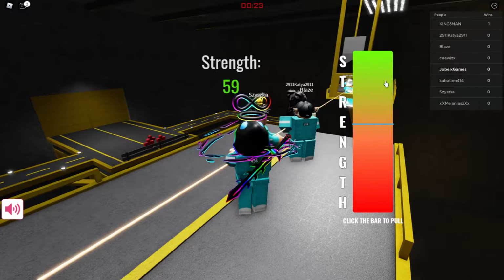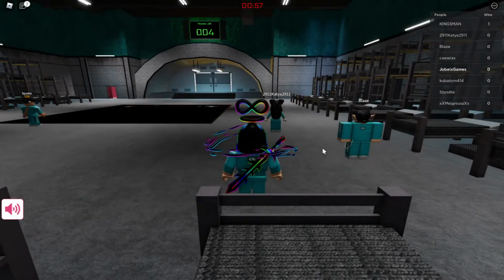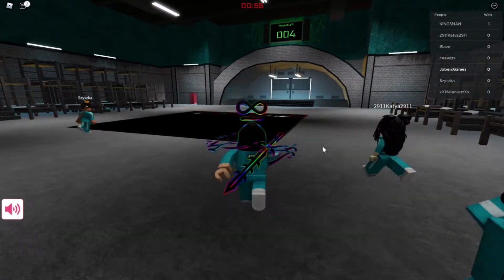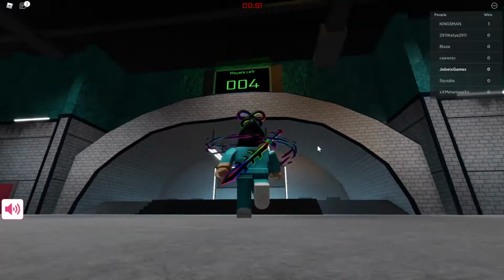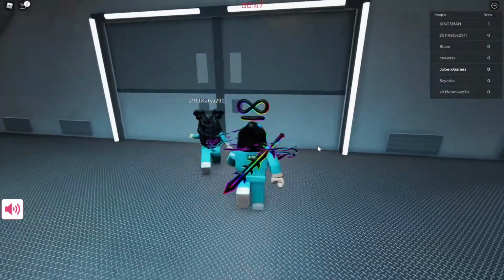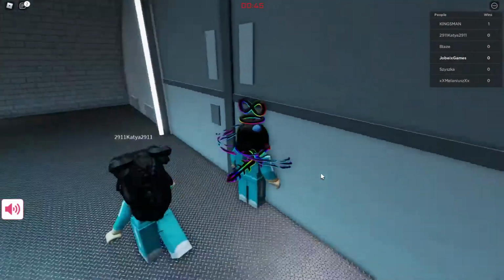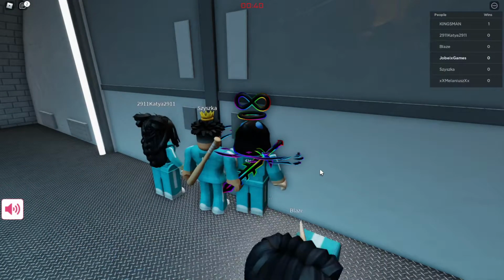Spam. And as you see, we won. So that isn't a hard game too, unless you're just spamming the green one. Wait, that's four players. Never mind. So we got four players left, and now we get into the fourth game.